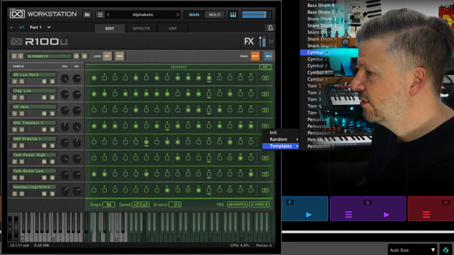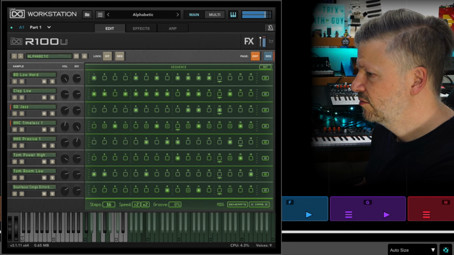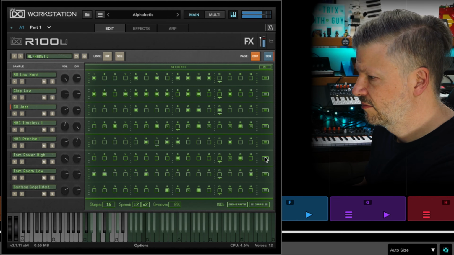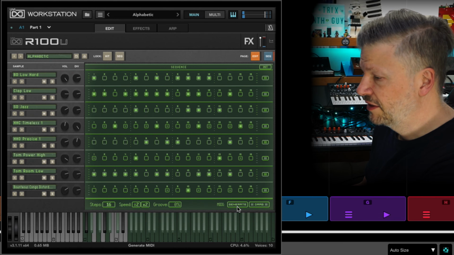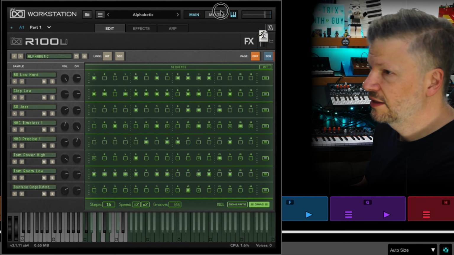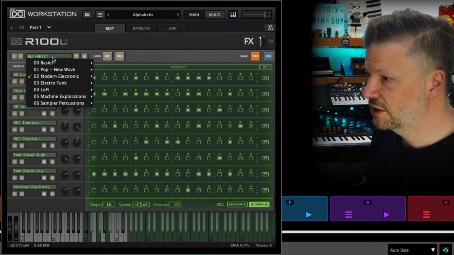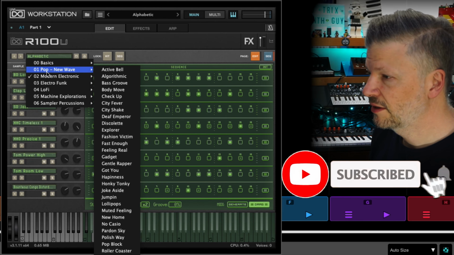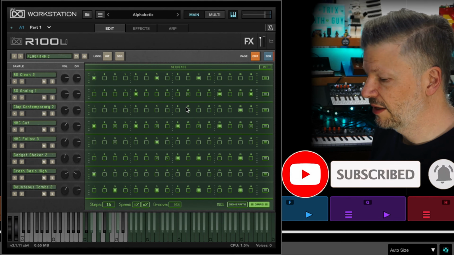You have templates. I want to have cymbals. It can generate MIDI. So this can actually generate a MIDI track and then drag this into your track here and just load here and load the different drums and play with it.